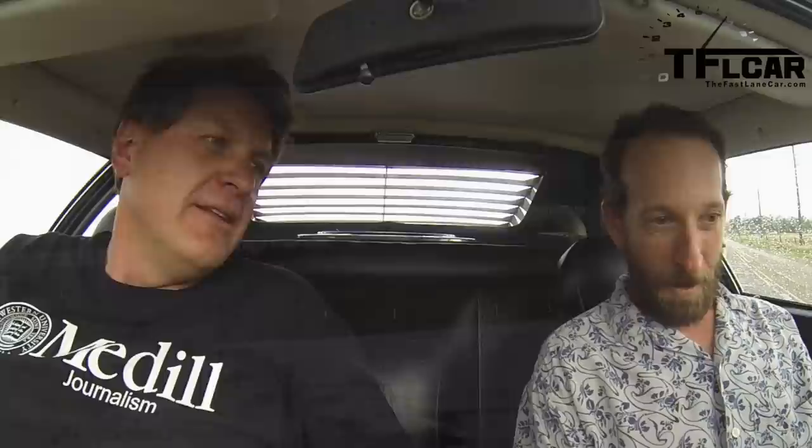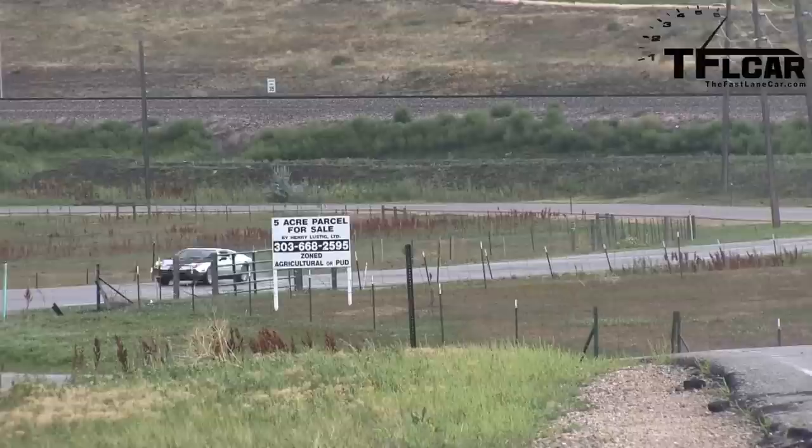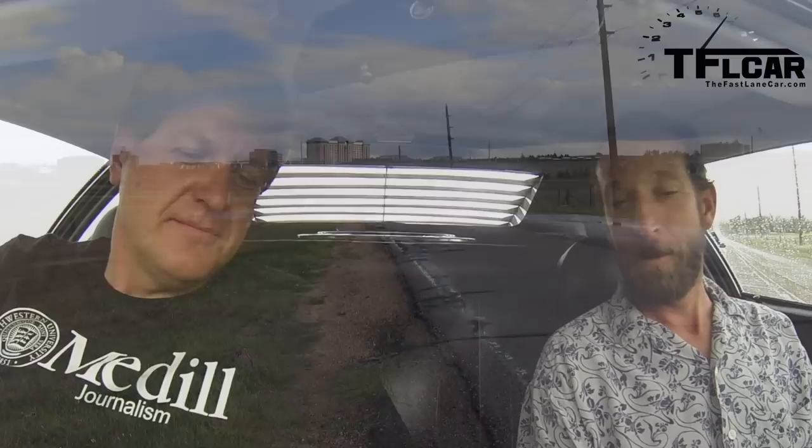What year is this Pantera? 1972. And this is a much more stock Pantera — very stock. You're really hard-pressed to find one absolutely stock; they're out there but they're very rare. To modify these cars is very common. There are a couple of things that aren't stock, but for the most part the lines are all the same as they were — basically the same as it was when it was new.